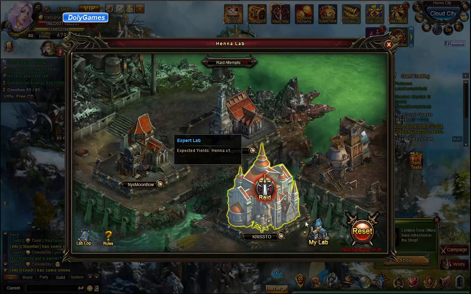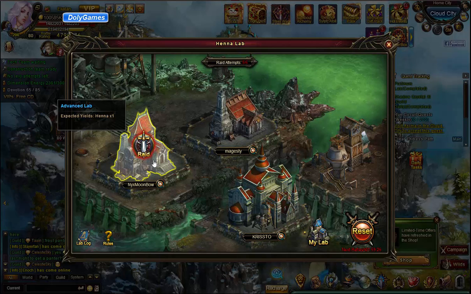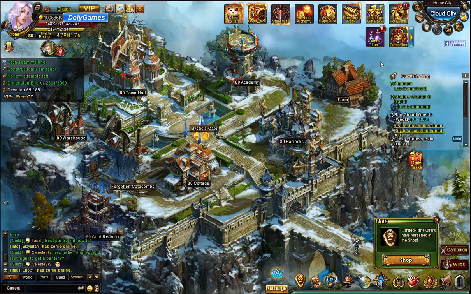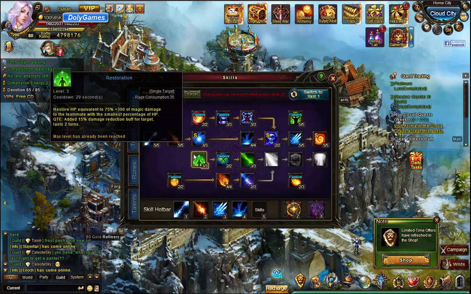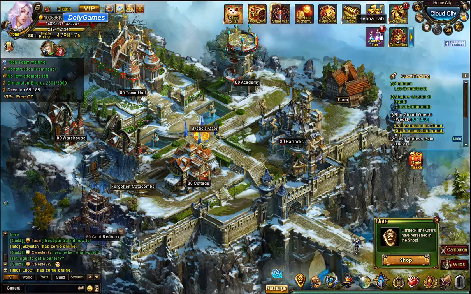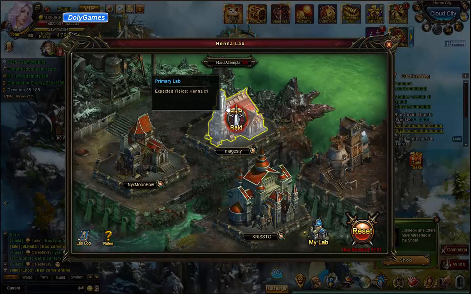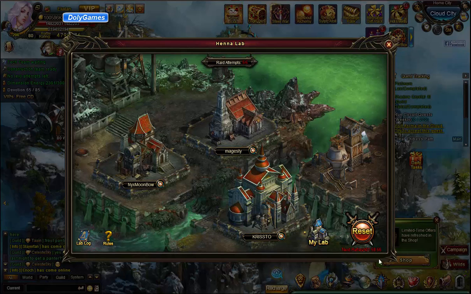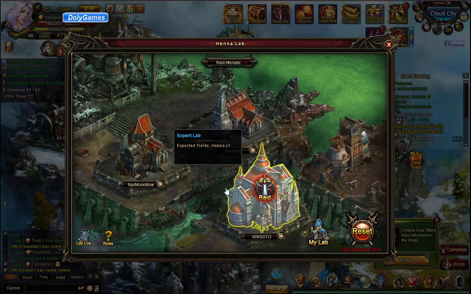I have never seen these names in my entire life, so I don't know if they're cross-server or not. I think I'm just going to raid and not feel too bad about it. Okay, it's fine. So, Henna raid. The raids don't look like you get much from them, so I'm just going to wait until this refreshes. It's in 2 hours.